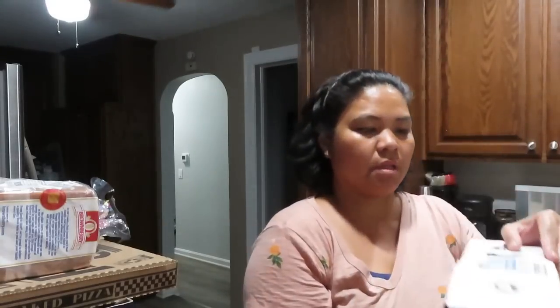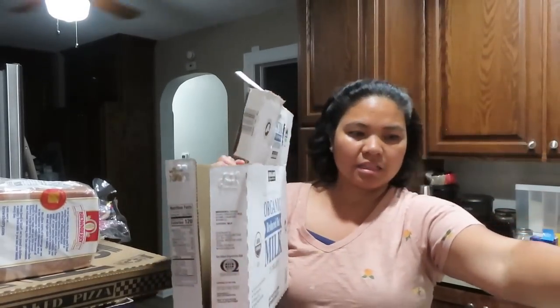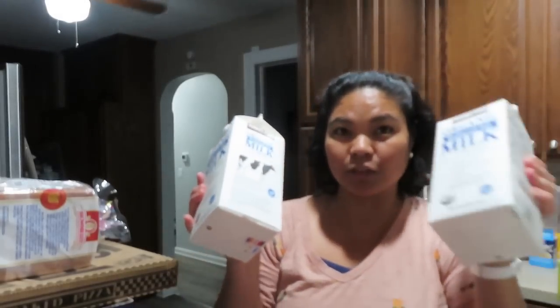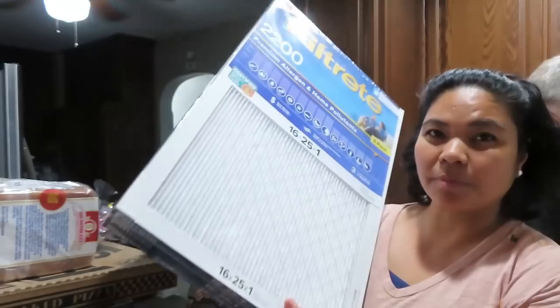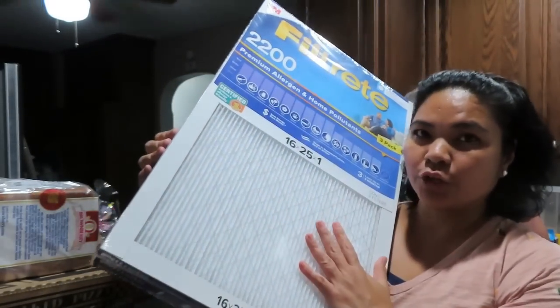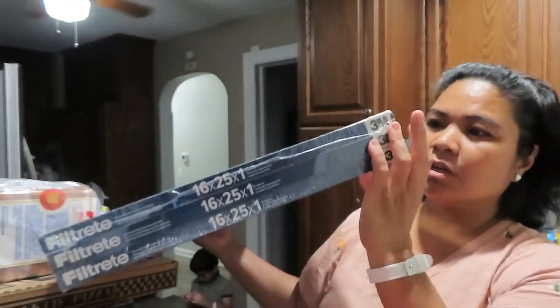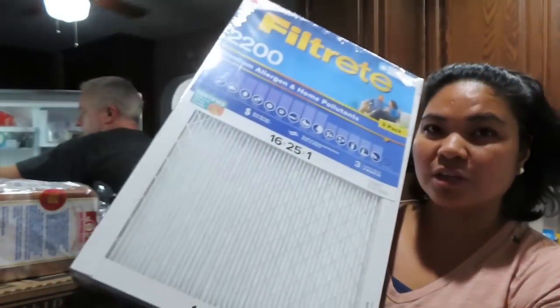Kay daddy, jalapeno lime na chips din. Yung milk na bibirin natin — mumahal na rin yung milk nila. Tatlong half gallons ang laman ng isang kahon. Lahat mumahal rin ngayon. Pero, mas mura pag ganong bulk — mas mura na mga $2.00. So, ito yung air filter. Dito kasi sa Amerika, may filter yung mga bahay. Pinapaltan to every month. Mas mura daw doon sa Costco kasi yung price niya is para sa tatlo, pero kung bibili mo to sa store, dalawa lang yung makukuha mo. So, mura na to.